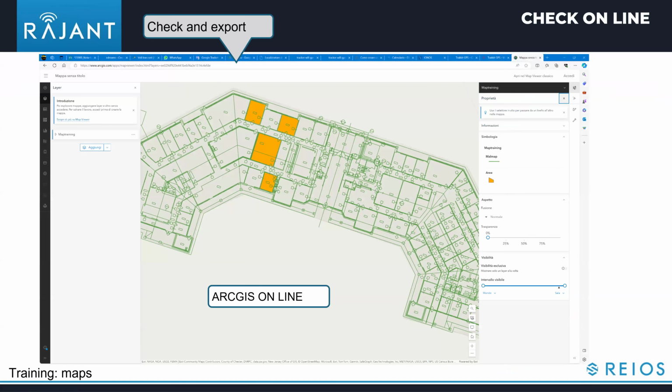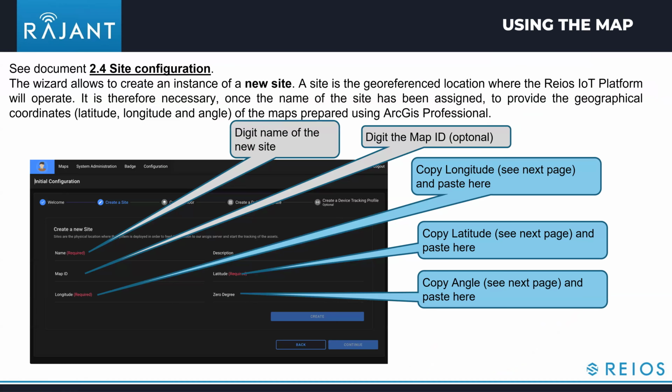This is how the map will show in the web manager. This is an anticipation of what we will do in the next phase, in the site configuration.